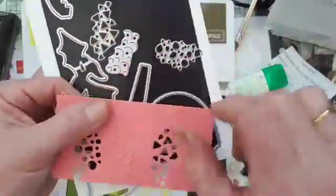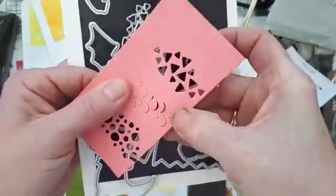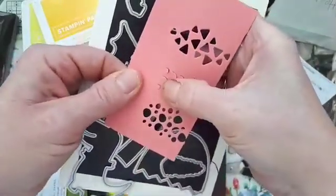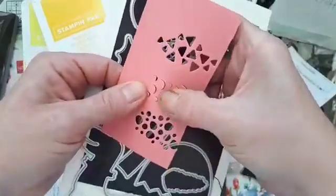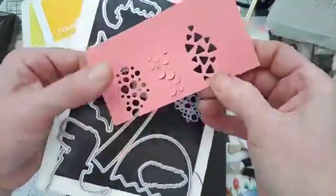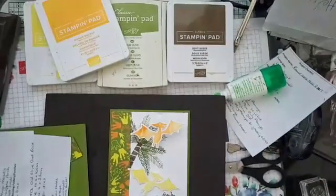And this third one, this one just here, actually gives you these little bits that lift up, so the scales on your dinosaur's back. Or if you'd cut out a piece of soft suede card, you could have just cut yourself a tree trunk shape and have a scaly tree trunk. So quite good fun. So those are the 3 dies that I haven't used out of all the dies that were in that selection.